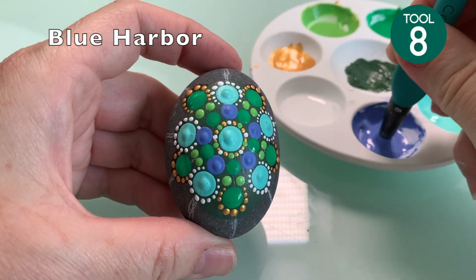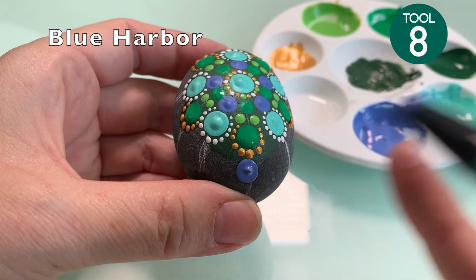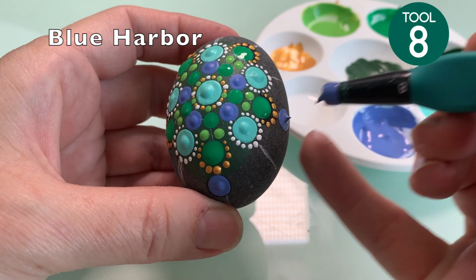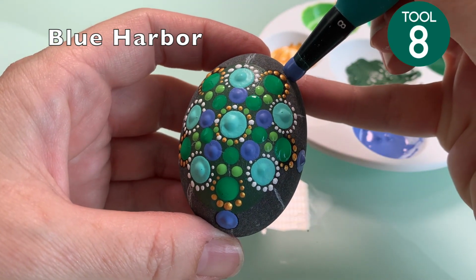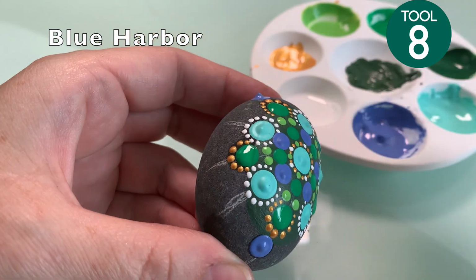Now, I didn't say this in the beginning, but your stone is going to be different than mine. There's no two stones alike. That's the thing about natural stones. So this design can go on any shape of a stone. So don't worry if yours looks different than mine. Yours is going to wrap around your stone in a different way.